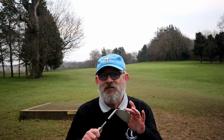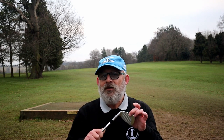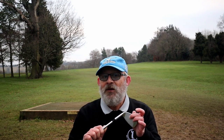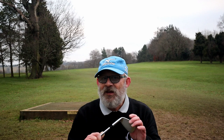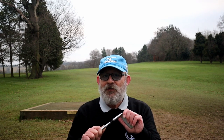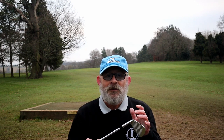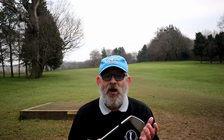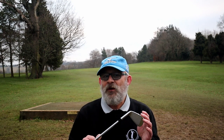The other thing with these is if I hit it one groove low or one groove high, or a little right or a little left, I can actually feel it. I get the feedback. I get information from this club head that I simply don't get with a cast, oversized, super high sweet spot iron. Plus they feel great when you hit a Pro V1. Oh Christ!